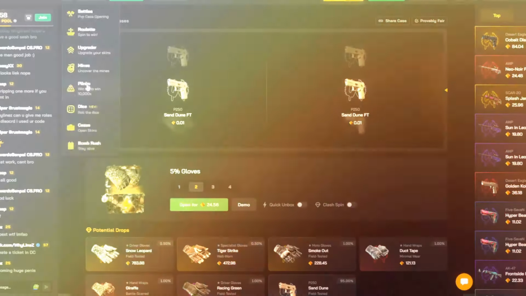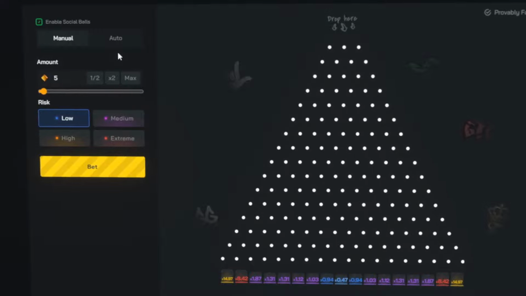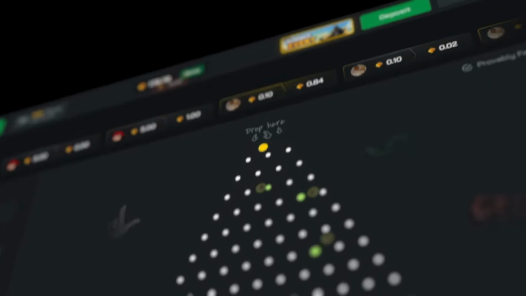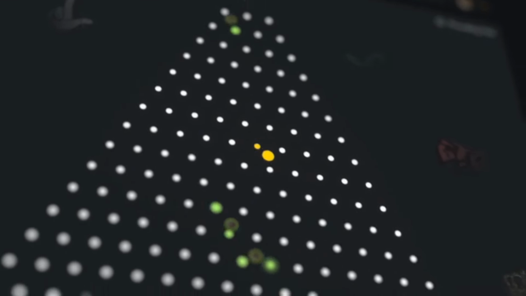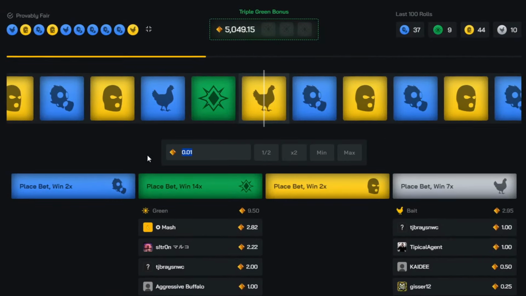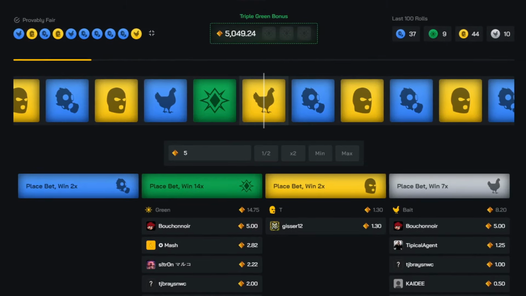And let's do some Plinko. You know how it works? Play 5. Let's do Extreme. Let's do it and hopefully hit. Okay, one more. One last. Ah, no, it didn't, okay. I'm trying a little bit of stuff, you know. Let's go for 5 again on 14 and on 7.